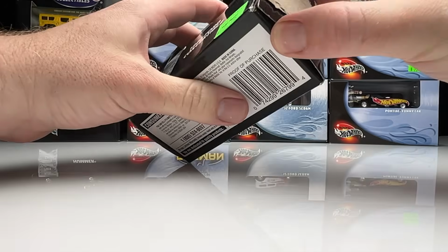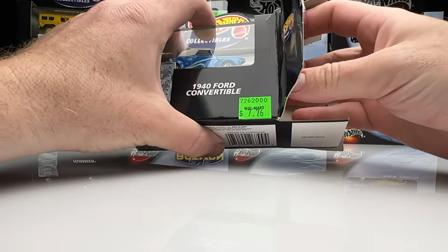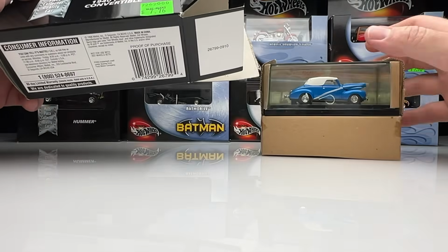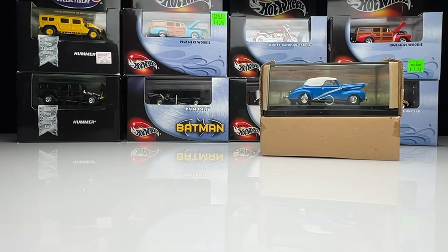They're not for everybody, these 100% Hot Wheels, and I will tell you that not all are created equal. Some of them are very cool, and some are just okay. But we're going to take a look at these today. This is the 1940 Ford Convertible, and we're going to have to go somewhat quick because we've got a lot to look at. There are 9 of these vehicles that we're going to look at today.